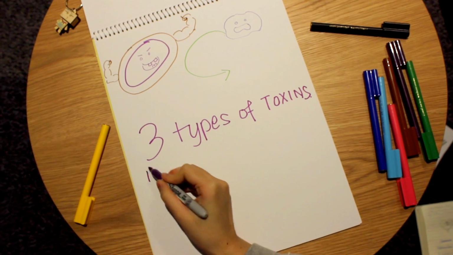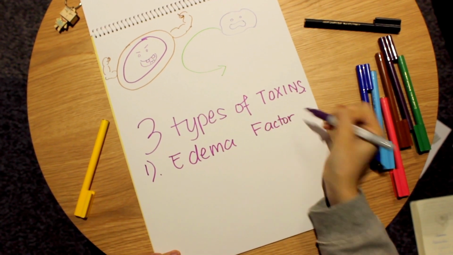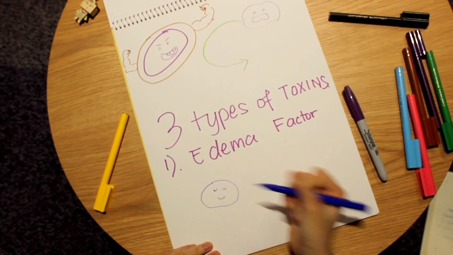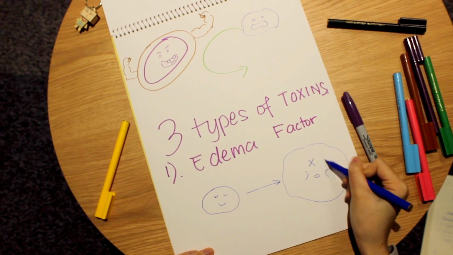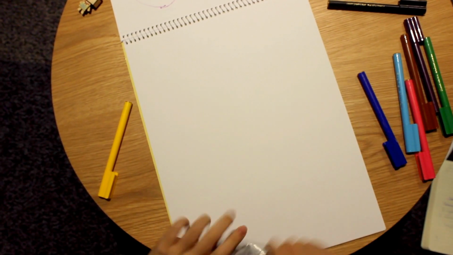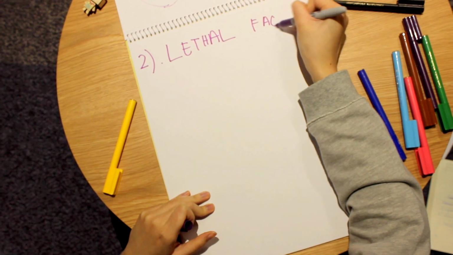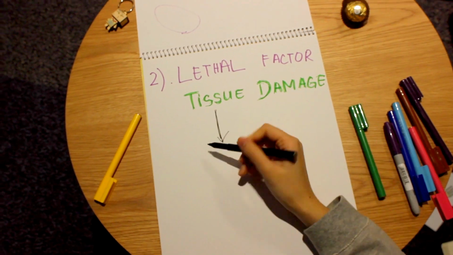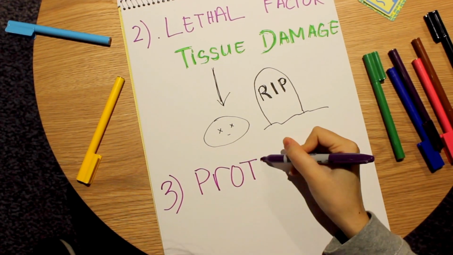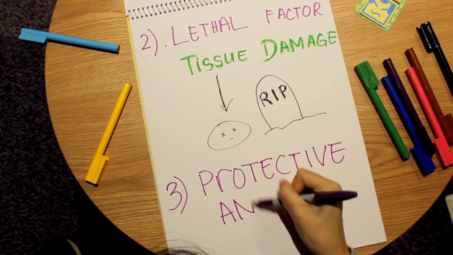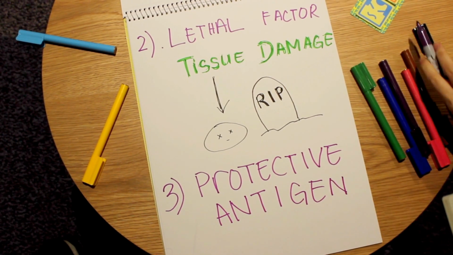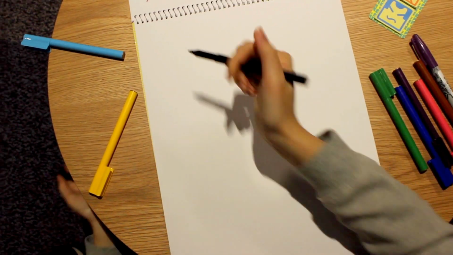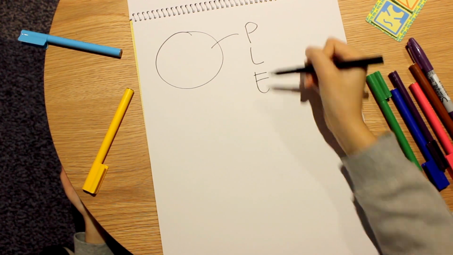There are 3 types of toxins produced by Bacillus anthracis. The first is the edema factor, which causes an imbalance of water homeostasis and disrupts intracellular signaling pathways. The edema toxin can also increase host susceptibility to infection. Lethal factor is the second toxin produced by the organism and is responsible for tissue damage and cell death. Lastly, there is the protective antigen. The protective antigen plays an important role as it facilitates the entry of the lethal factor and the edema factor into the cell cytosol.